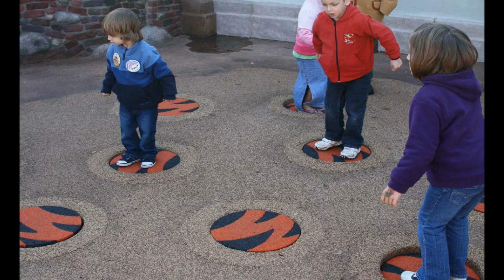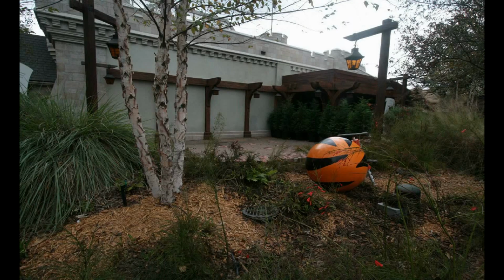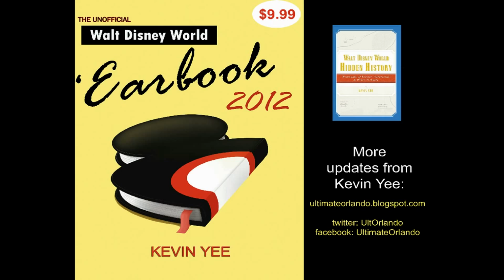And so these pads would sink down. There's a spring down below them. And if you jumped up, the spring would mean that you jumped up just a little bit faster. So it was probably deemed a little dangerous because it wasn't open beyond just that one day. And there's this little ball that references the Tigger thing as well as the spring here. And then they started blocking it off with these trees, and eventually it became a meet and greet area long after all of that.